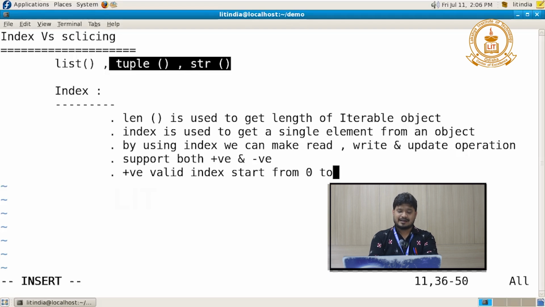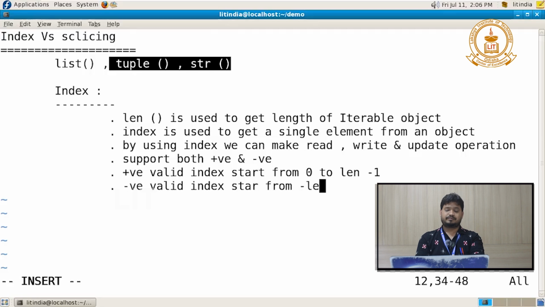And negative valid index starts from minus length to minus 1, right? Then we have a positive and negative index.